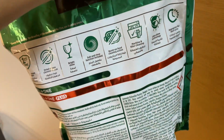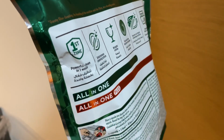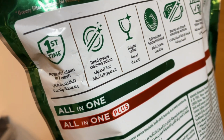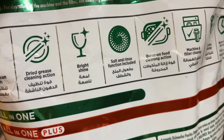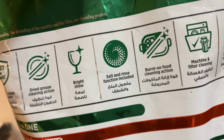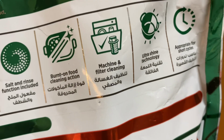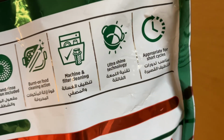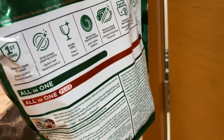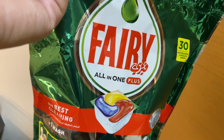So yeah, let's go back to this Fairy. It's powerful clean in one wash, dried grease cleaning action, bright shine. It's true, I notice it's really shiny after the wash. Salt and rinse function included, burnt on food cleaning action, machine and filter cleaning, ultra shine technology, appropriate for short cycles.